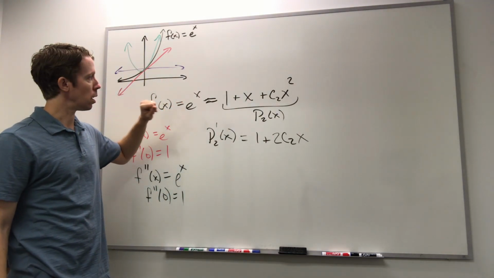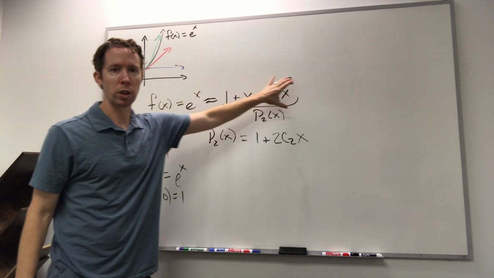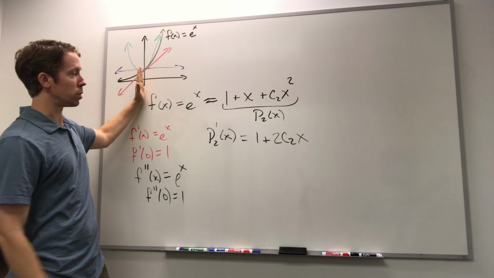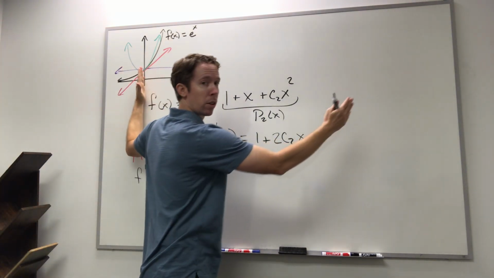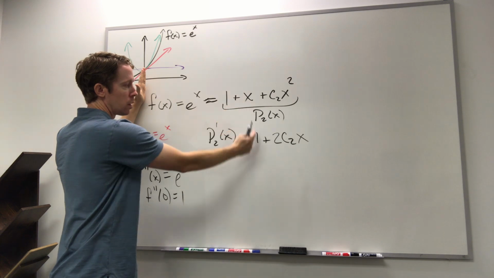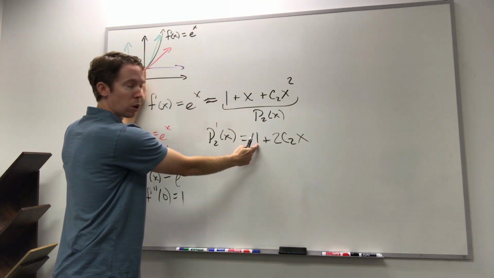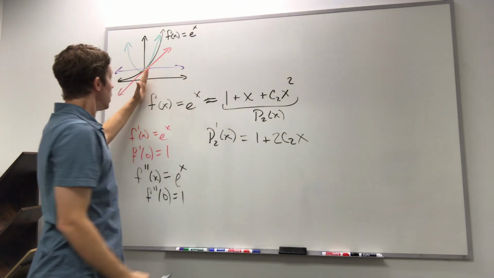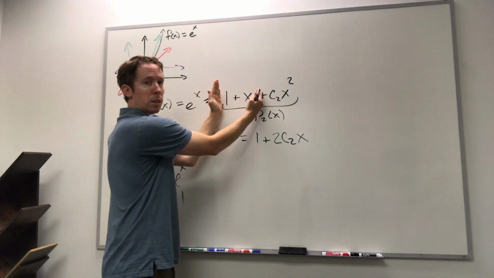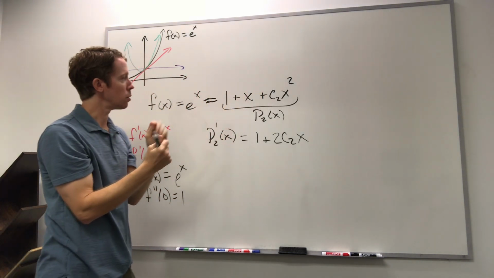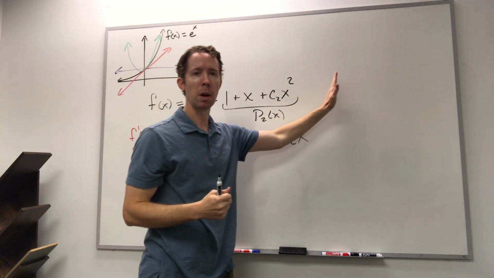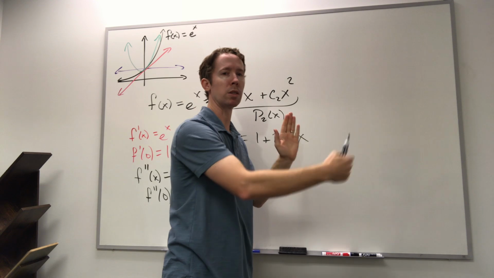The first thing I want to point out is that the slope of the tangent line for this quadratic at x equals 0 knocks out everything bigger than this first term that came from the coefficient of x. So it will still have the same slope of the tangent line as we did when we just had the linear piece. And you're going to see that will continue to happen because I'm going to build this up piece by piece, term by term, x cubed, x to the fourth, and so on.